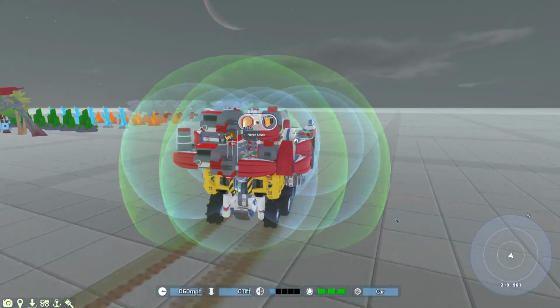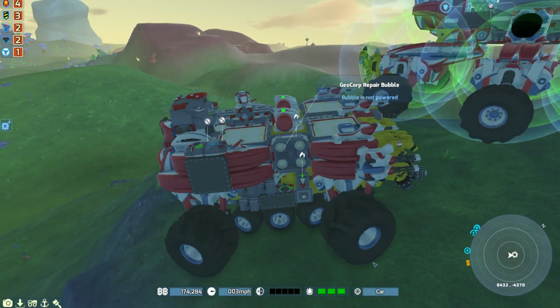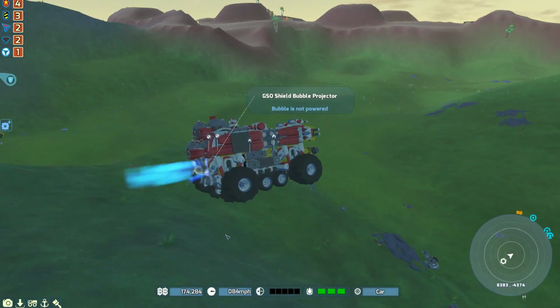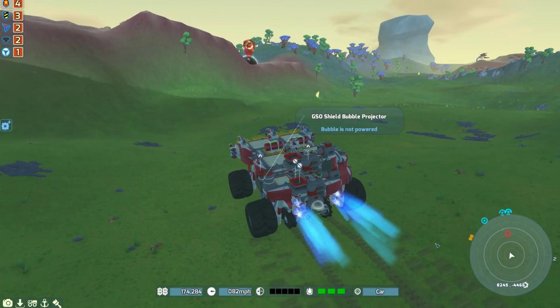Let's get back to campaign mode to load this in for real. And here we go! By the way, I've named it CFS Harvester F1 because the CFS stands for Compressed Fabrication System, with the compressed resource blocks being put directly in scrappers and all that. And F1 because of the F1 wheels underneath. Or you could maybe think of the F as fast because it's a speedy harvester.